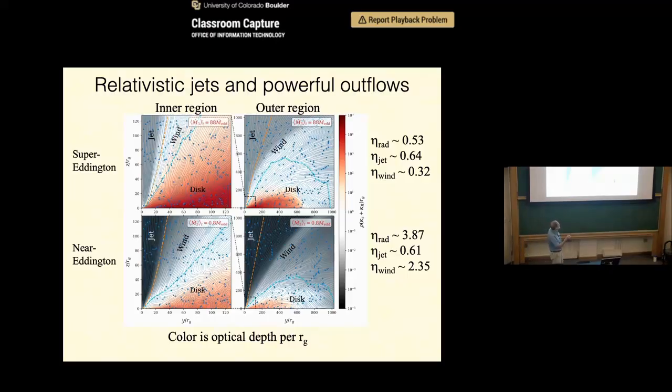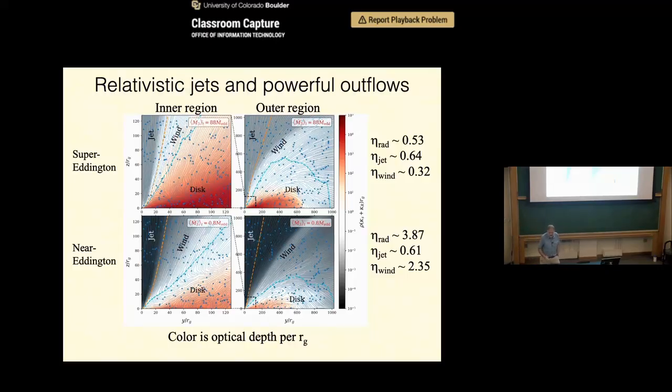What's interesting is these efficiencies. So this is the ratio of the energy released in radiation compared to m dot c squared, how much is being released by accretion. And you can see that only 0.5%, in percentages I should have said, only 0.5% of the energy is actually escaping to infinity. That's because it's so optically thick. There's this trapping radius. Everything's just basically going in the hole. And that goes up to more like 4% in this near Eddington case. Most of the energy coming out in the super Eddington case is coming out in the wind. The total amount of energy released in the kinetic outflows is larger than in the radiation field.